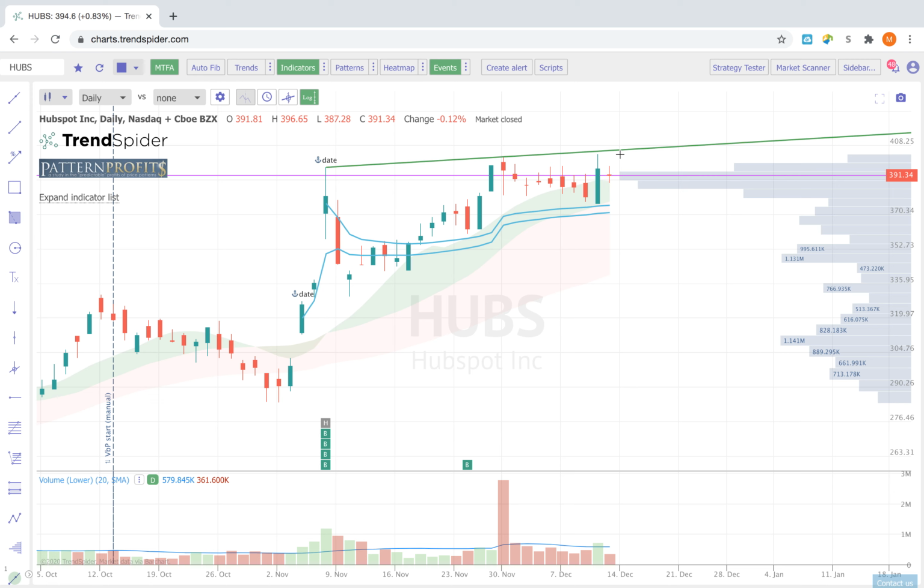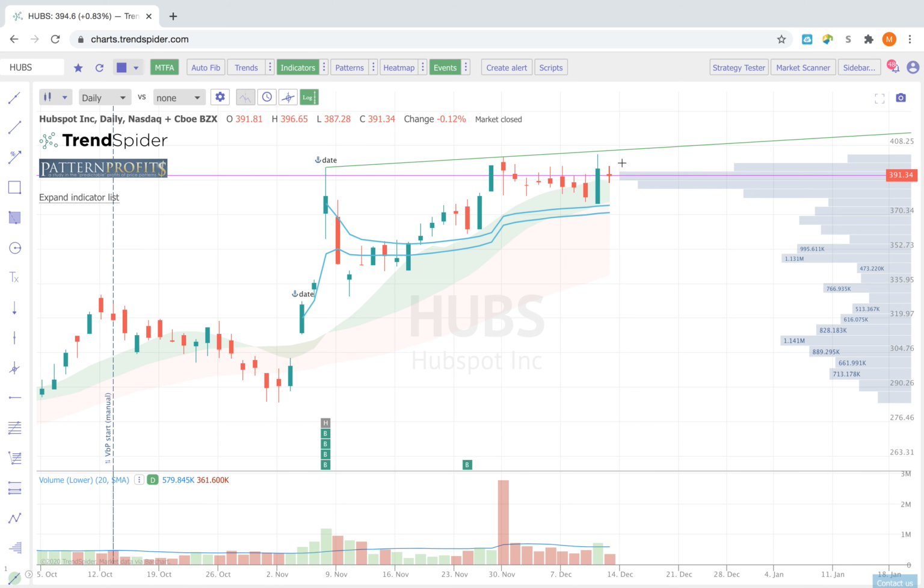So maybe it comes up here, tags this line, which is where, you know, most of your swing traders or day traders would probably exit. If it happens to break through, you can hold on for a little longer in a swing, but maybe it comes up there, tags, comes back down off the volume shelf and your moving average clouds, and then breaks out. But these are the way you want to plan the trades. These are the way you want to have your lines drawn in and ready to react to the price action.